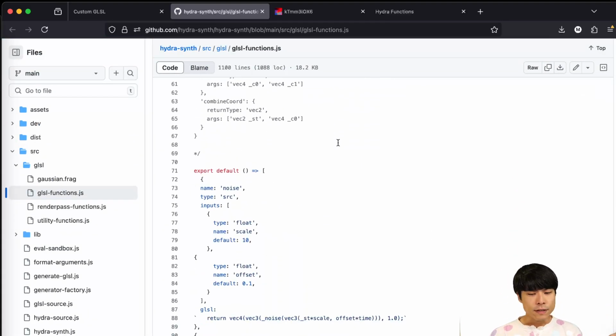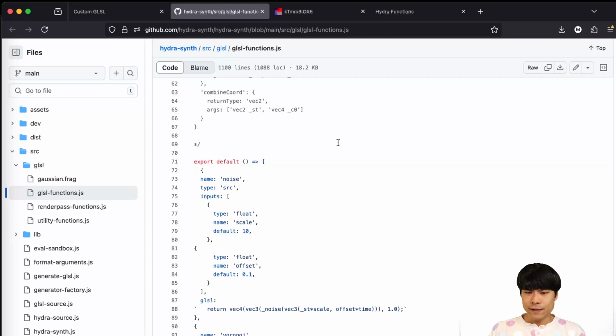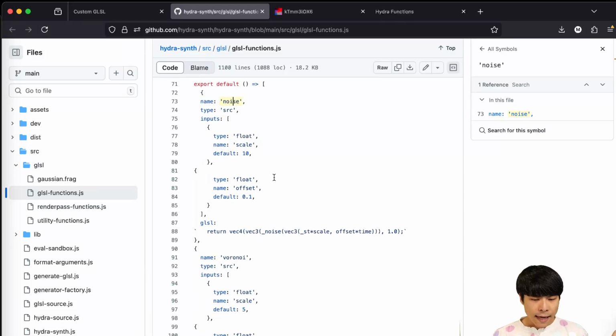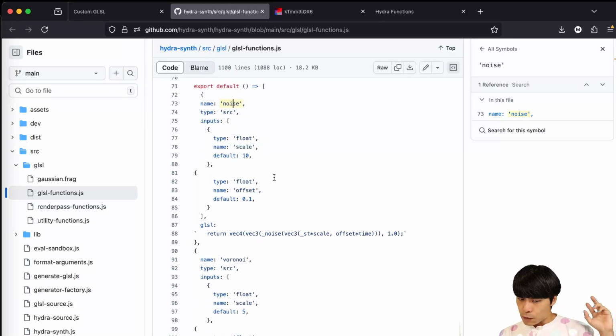And this is basically like a dictionary, but it also has all the recipes of Hydra functions like osc, voronoi, and here's noise. If you're curious how the noise function actually works, this is where you should look, because it defines how noise generates GLSL code that will be compiled by the GLSL compiler to generate visuals.